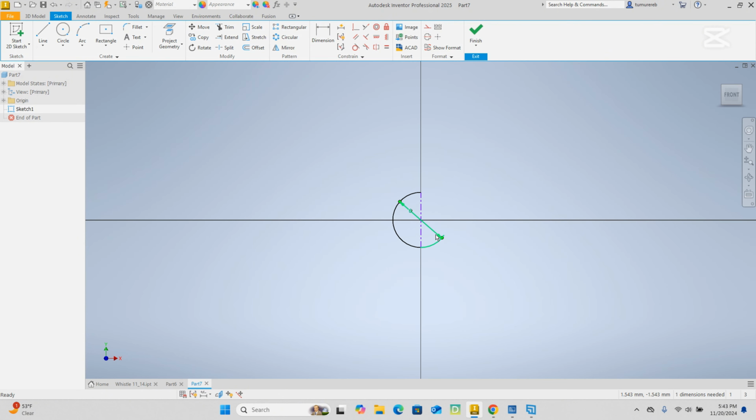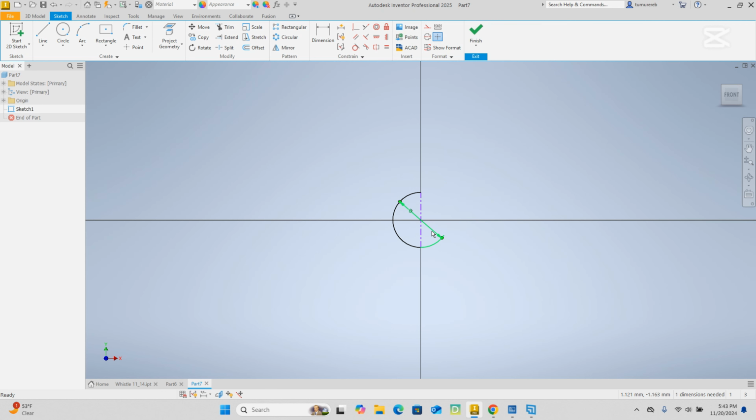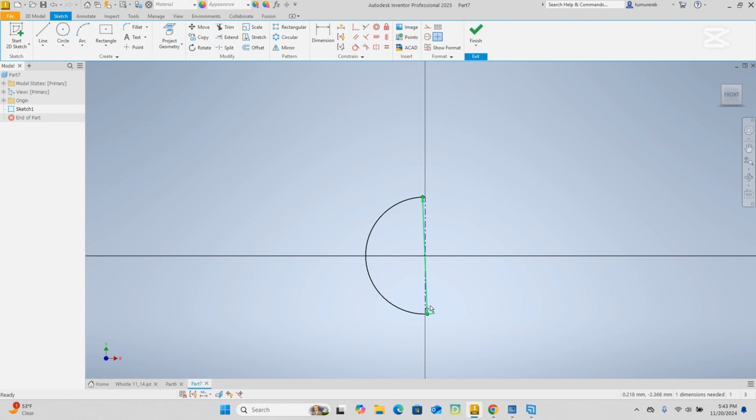Come on, buddy. I wanna move this, but it's not moving. Why are you not moving, buddy? All right, so we got a semicircle. Here's just this dimension, so let's undo that. I moved it. I meant to move this one.